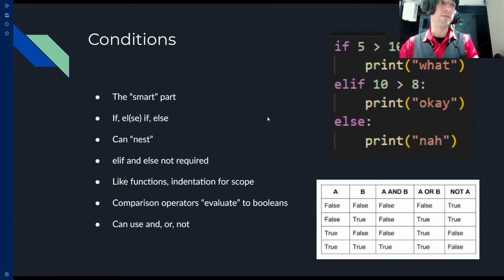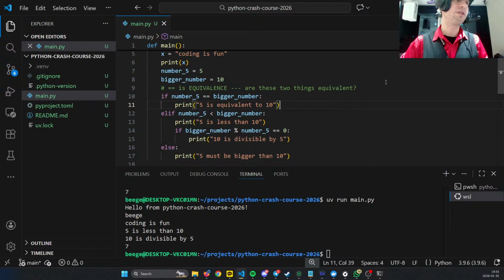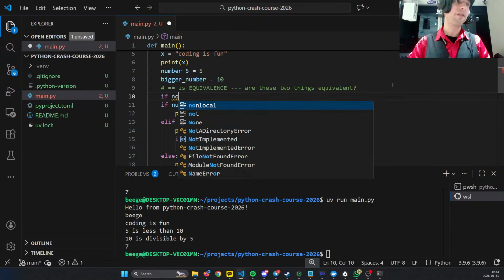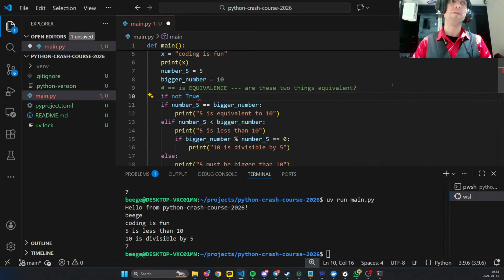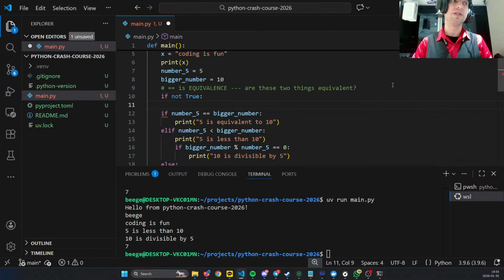Oh, right. Sorry, one last thing. You can also do if not true, which would evaluate to false, and so it would not run. Okay? You could also do if 5 is equivalent to 5 and 10 is equivalent to 5. This would evaluate to false, because both of them are not true. Okay?